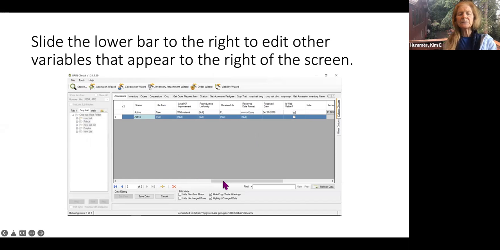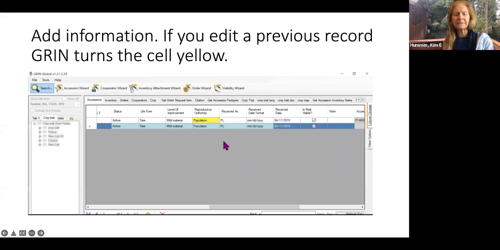Now this lower bar needs to be slid to the right so that you can edit the variables that appear on the right side of the screen. We need to add the life form, the level of improvement, the reproductive uniformity, and other details over here on the right.